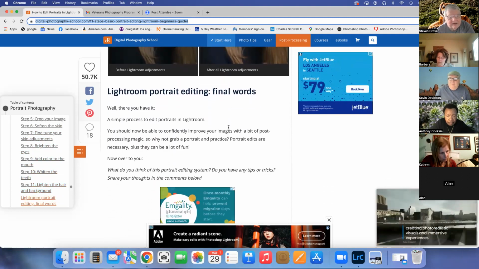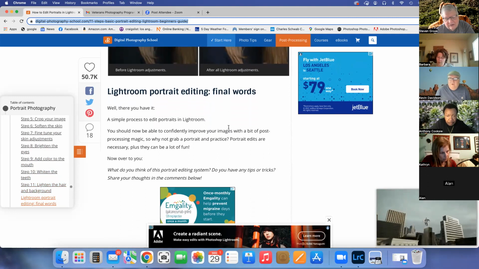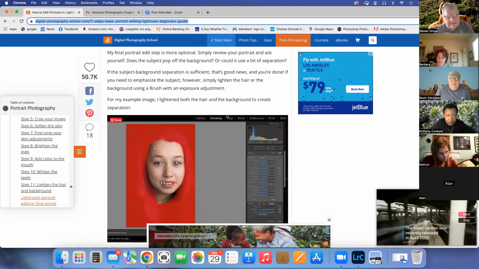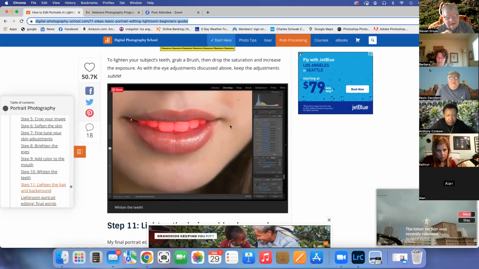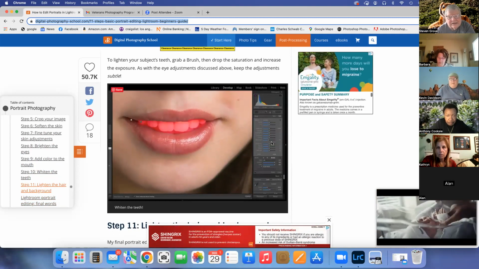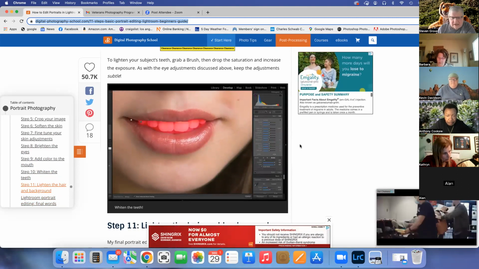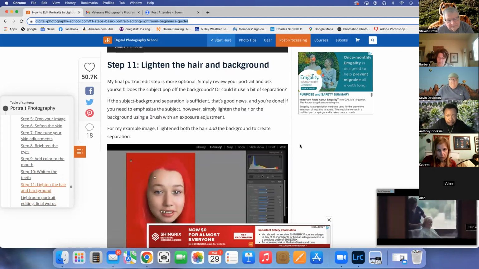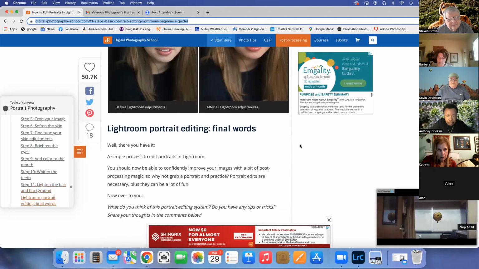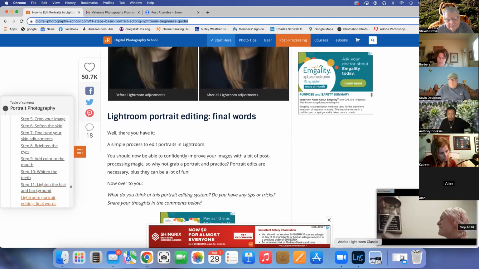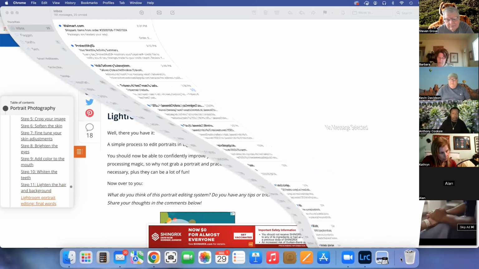Yeah, Kevin, you might want to point out that seeing those lips and eyes in red, that's not what you've changed it to. That's a masking. That shows the area you're working on. It's an overlay to tell you what you've selected to work on. Good point. Very good point. So that's an overview of just what we're going to work on today.